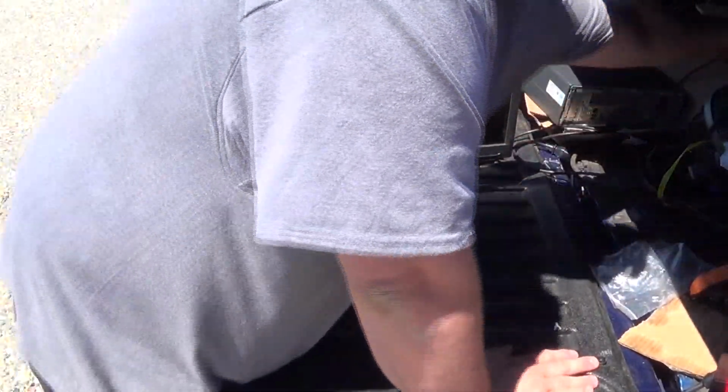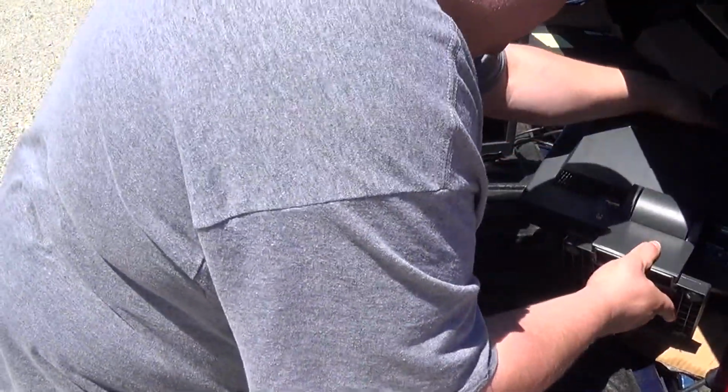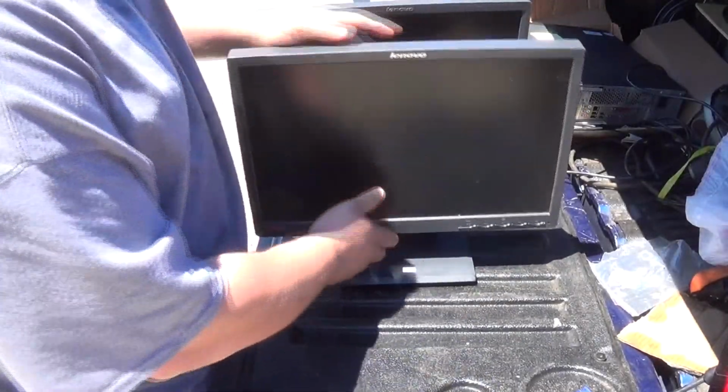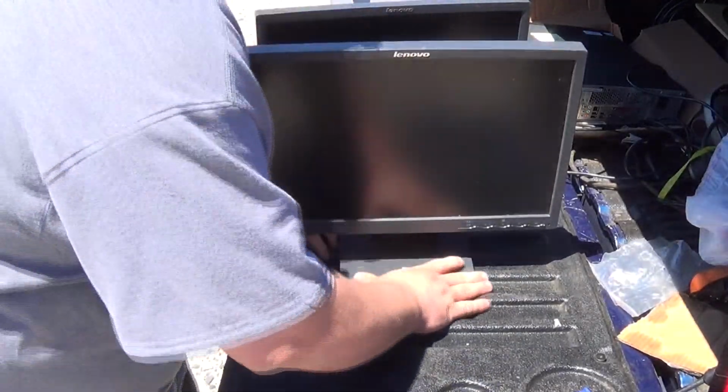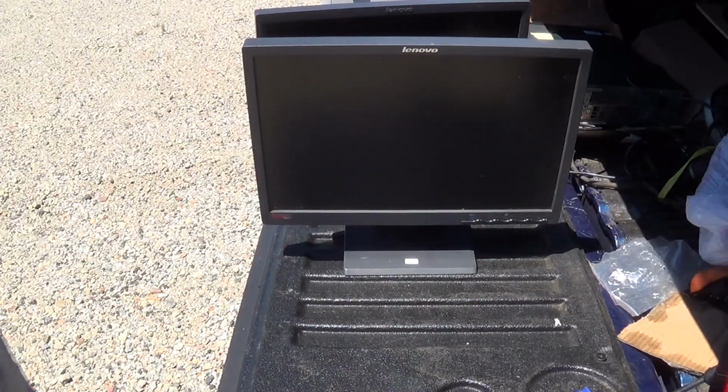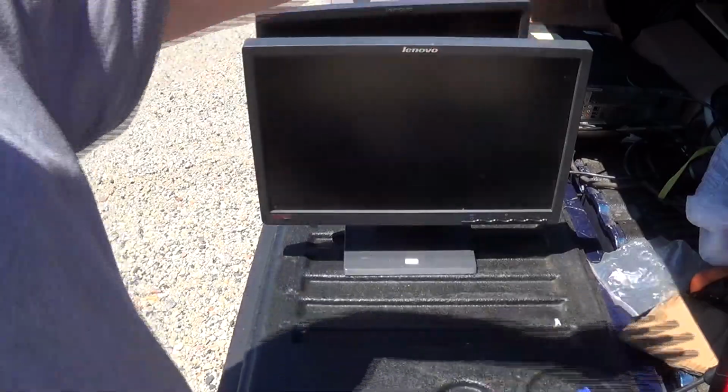got the big booty on it. Similar, but not the same. This one does not have an adjustable base. And then the third one is just a little bit thinner. And I don't feel like it kind of slid up in the truck. I don't feel like getting up in there.